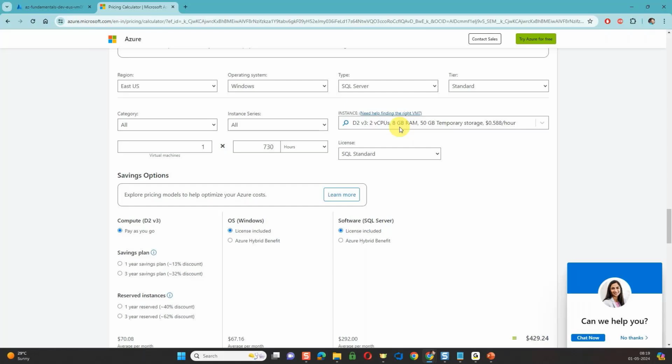So we have seen that we can stop the VM. Is there a way to shut down also? Yes, normal shutdown is possible, whatever we do. But you should not do that. Why do you want to shut down? When you don't want to use it, stop it. If you shut down, you are still charged.